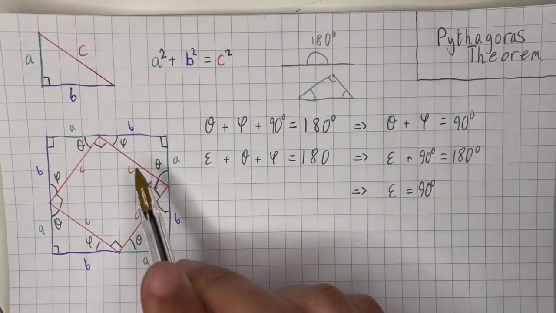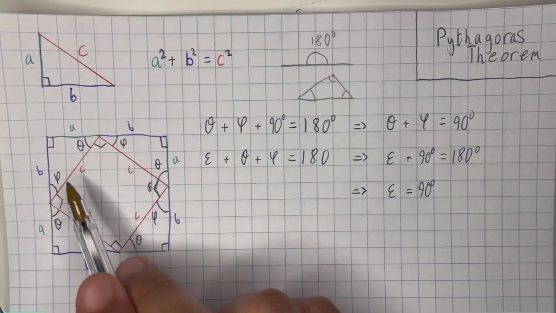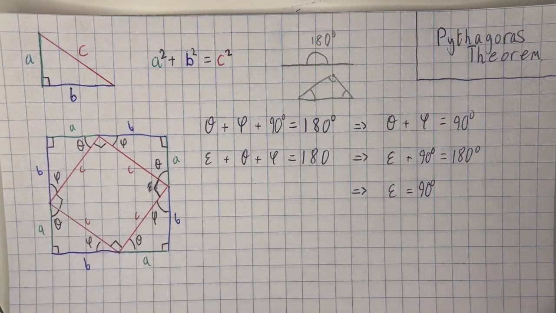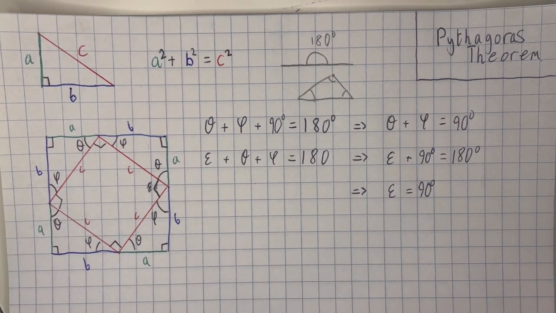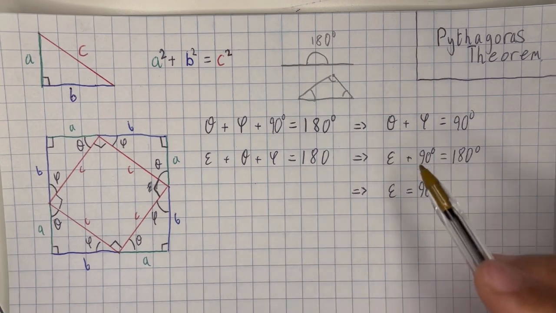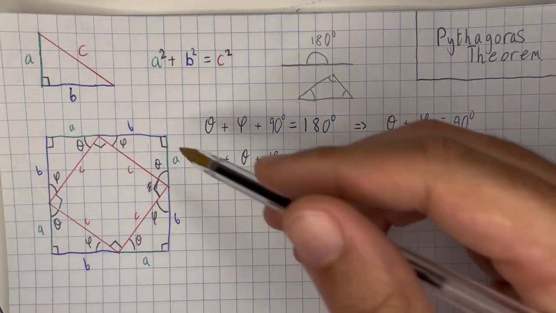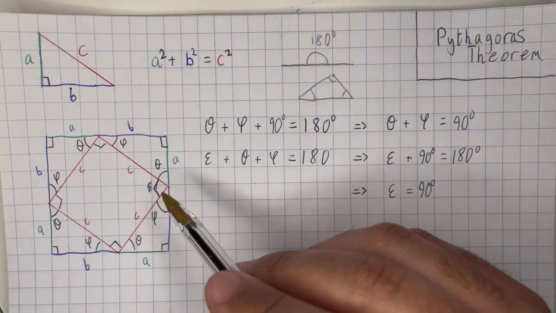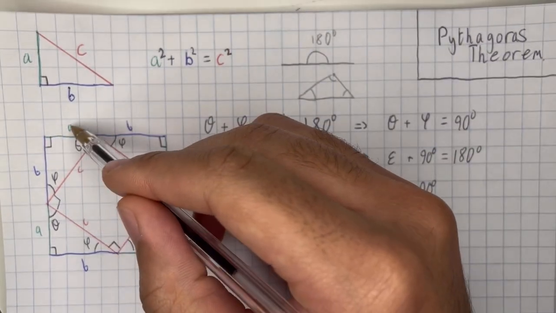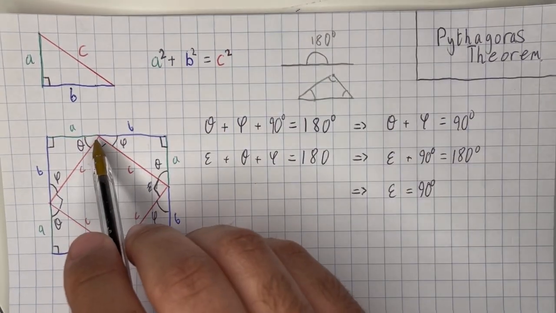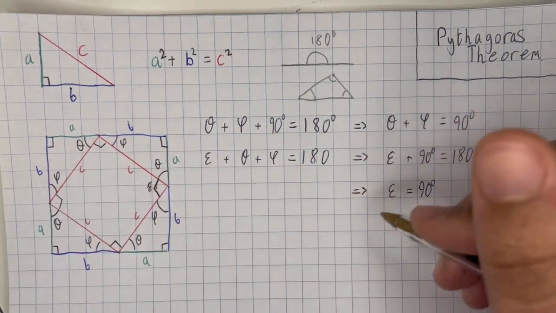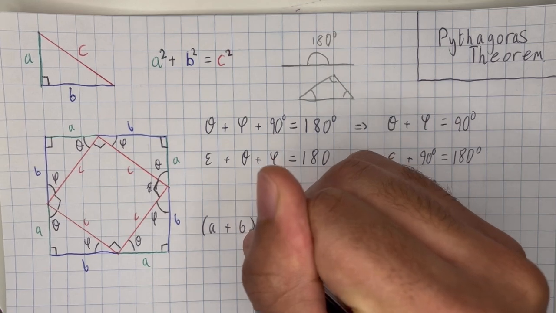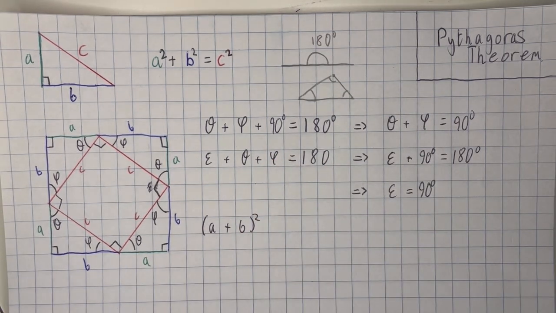So in the center, we have this square with side lengths of C, and it's surrounded by our triangles A, B, C. Okay, now how's that going to help? What I want to do now is to split this square and find the area in 2 ways. Well, what's one way to do it? Side length A plus B, because we're just conjoining 2 triangles. And we get A plus B squared as a way to count the area of this shape.